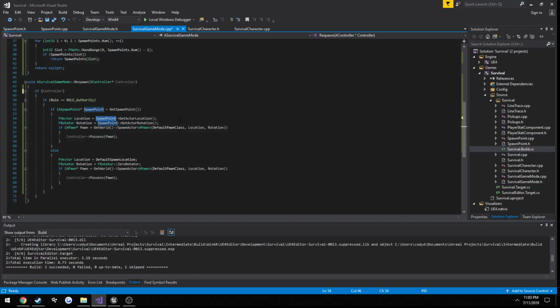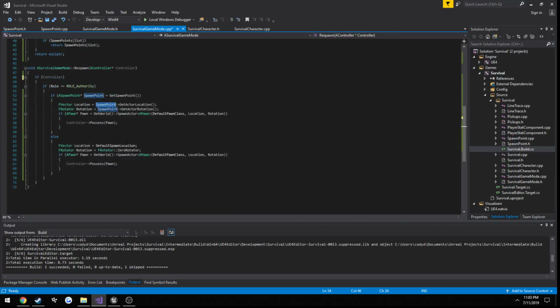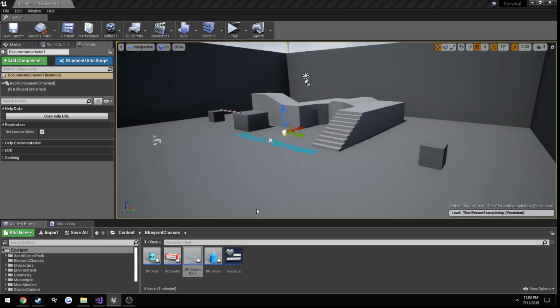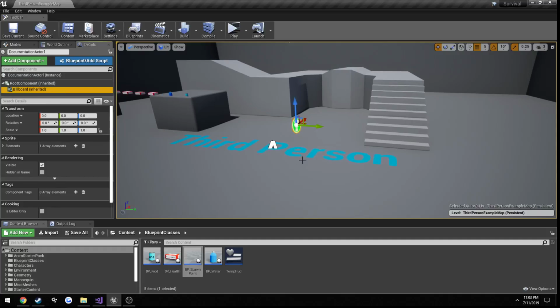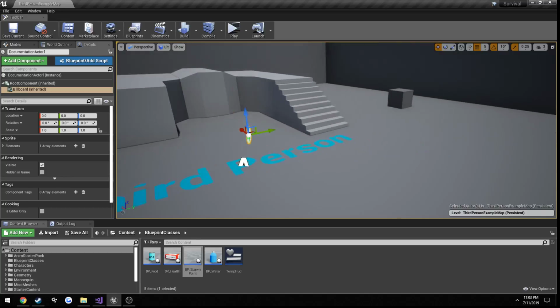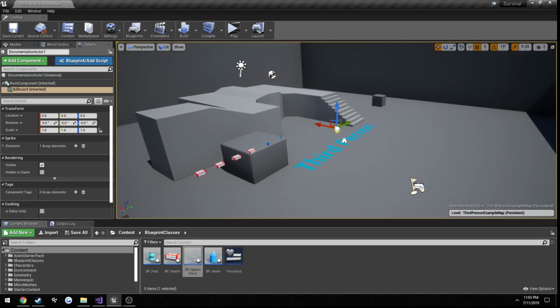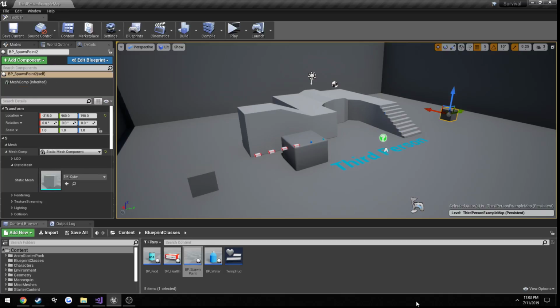If we do not find any spawn points at all in the array, as if we had none or something completely screws up, we have a backup. That way we can always have a spot for our player to respawn, which in our case is on this little, I guess this thing's just considered a billboard, on this guy's location. So, yeah, that's how you set up a little respawn point. Very simple.